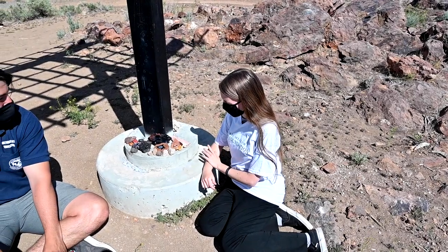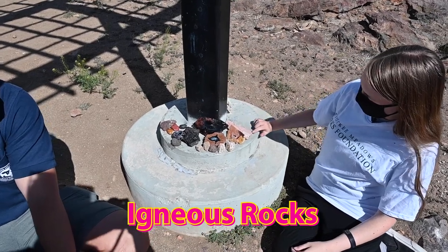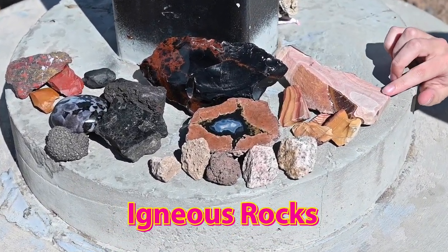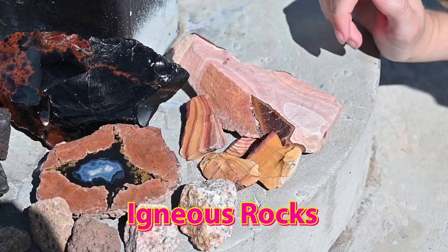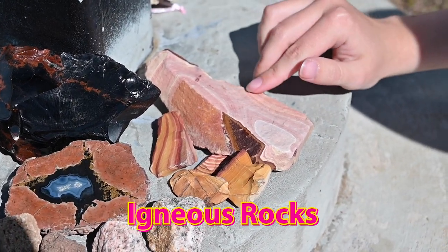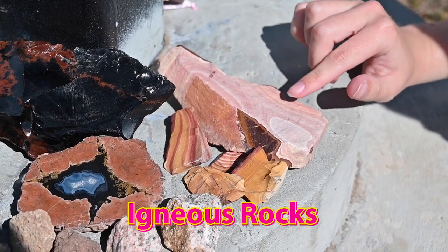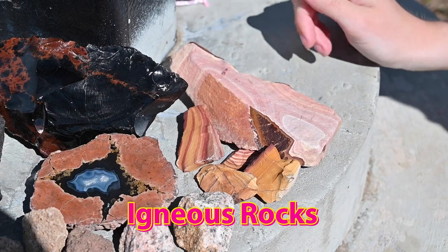So I'm going to talk to you guys about igneous rocks, for starters. Igneous rocks are types that come out of volcanoes. Rhyolite used to be a type of magma — you can find it right here in Wedekin Park with all these beautiful bands on it. Magma is still underneath the earth, but when it comes out it forms lava. When lava dries on the surface, it can form beautiful banding patterns where different layers interact with each other.